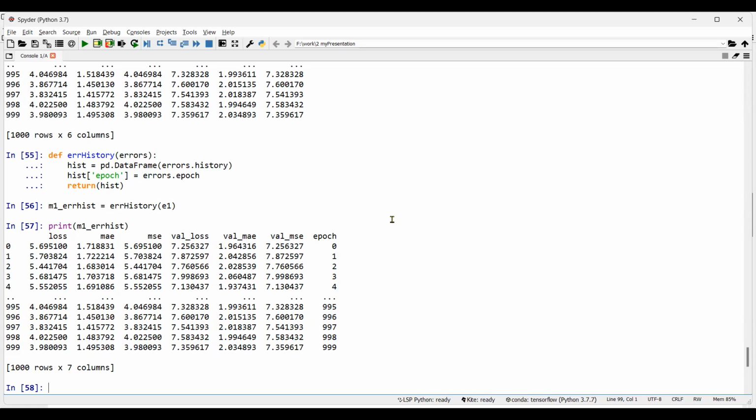MSE 591 plus 1. 591. Yeah. 23. 591 आने का तो स्कोप नहीं है.